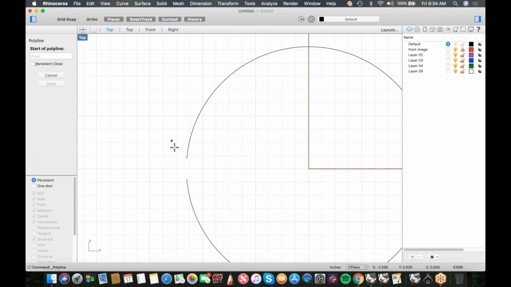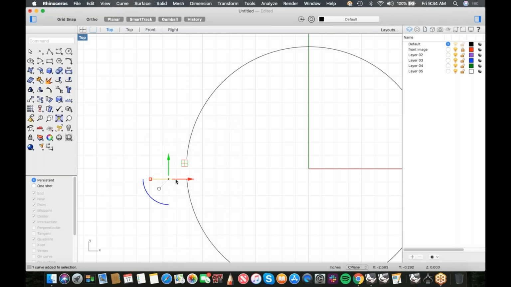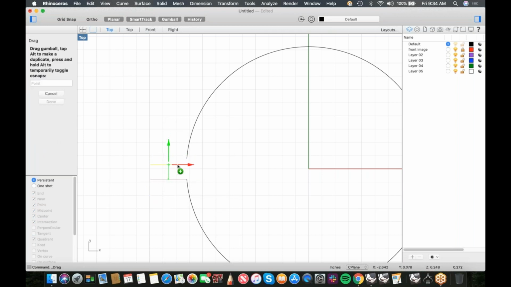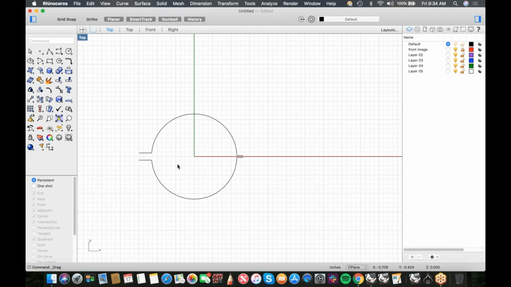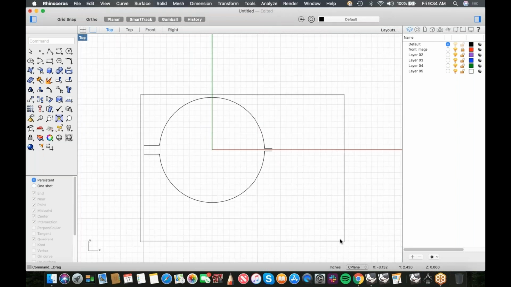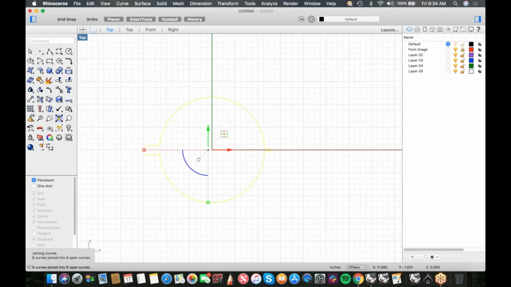And then all I have to do is add this one to the back. And I'm going to just copy by drag, alt tap, and then snap it there using Gumball. And those are my two band curves. So I'm going to take these and join them. And now we're going to do some cool gumball tricks.